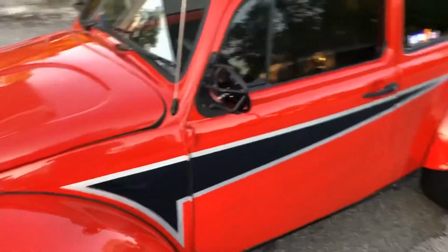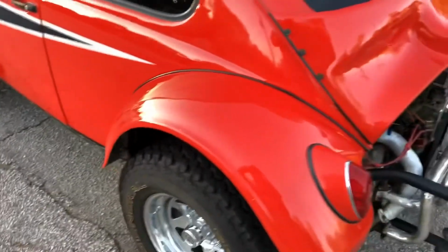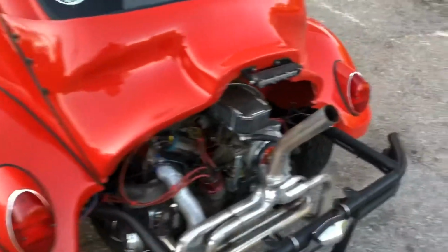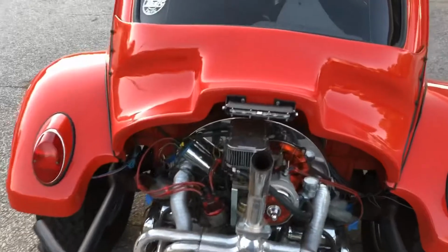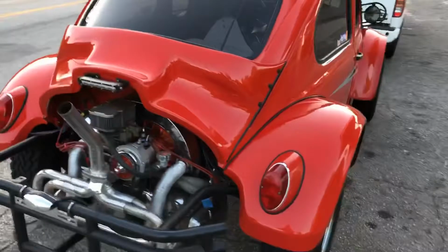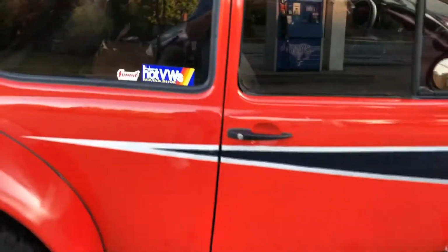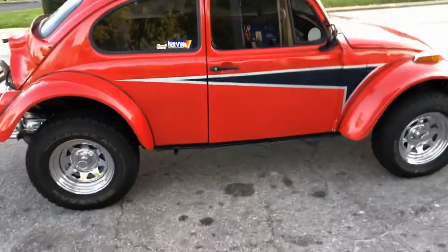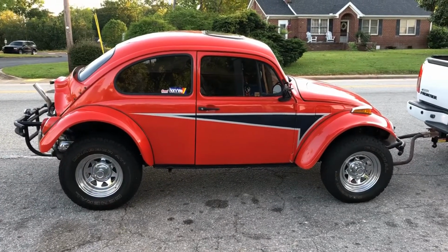Early 70s Baja. Towing it back to the house right now. Got my buddy Chris with me. 1641 2-barrel. There it is.